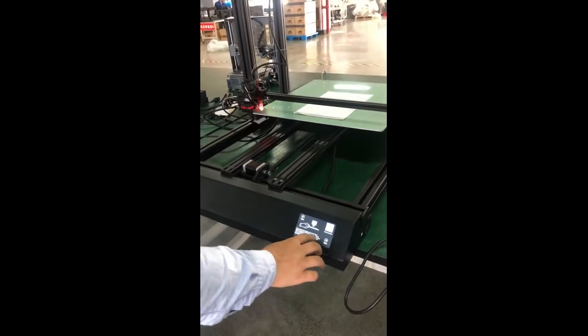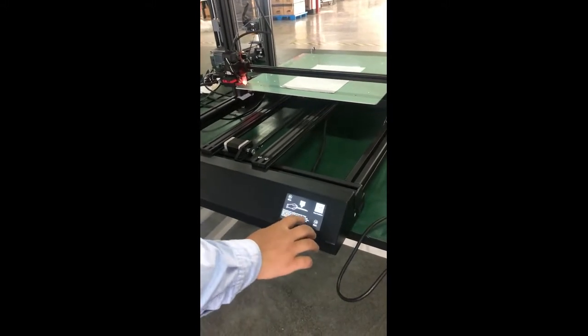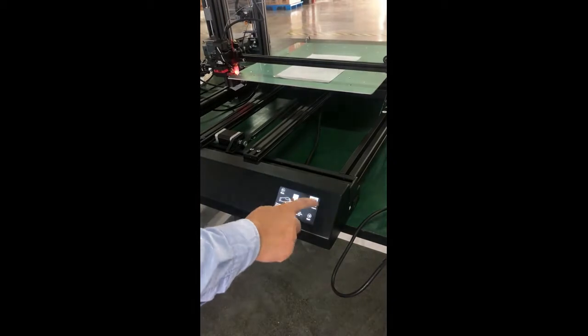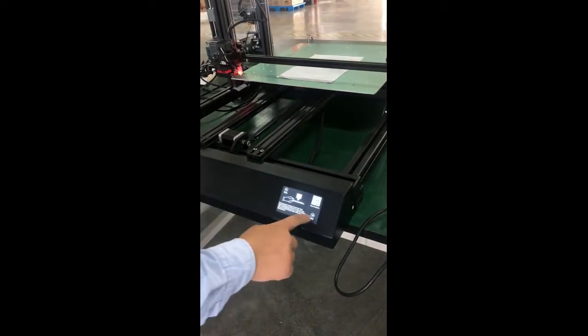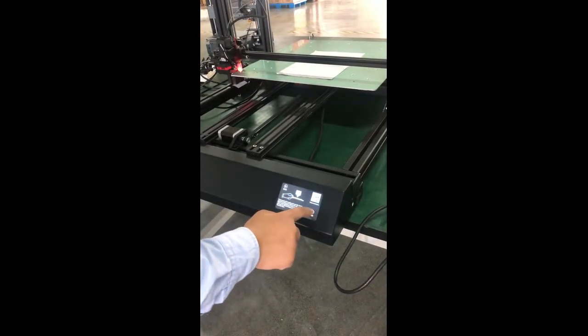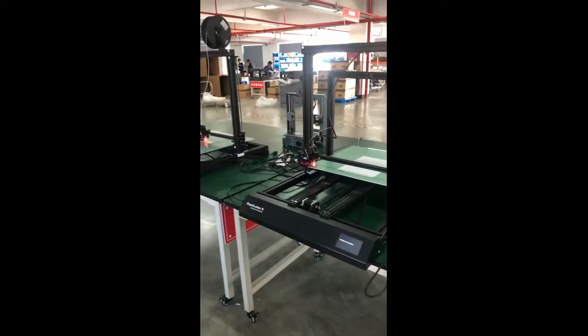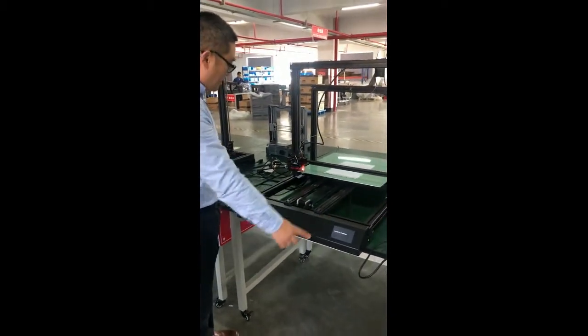And here's the guidance on how to level it. You can read it, and you can also check the video installation by QR code scanning. So you can check the video. Or next. Leveling is in progress.